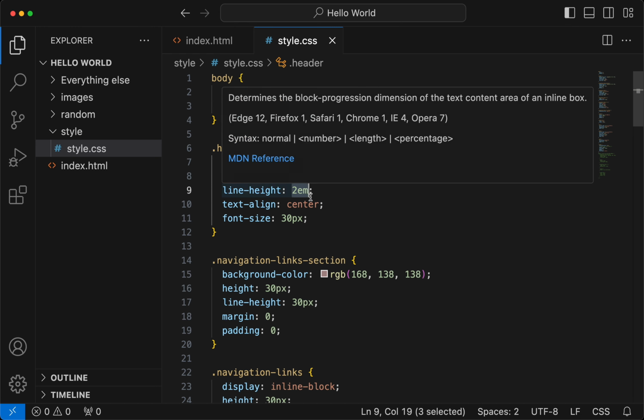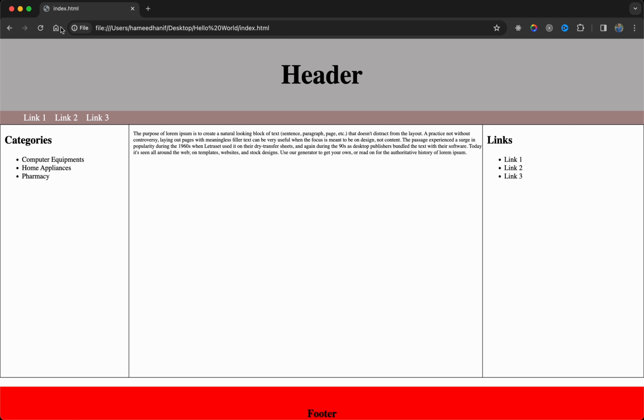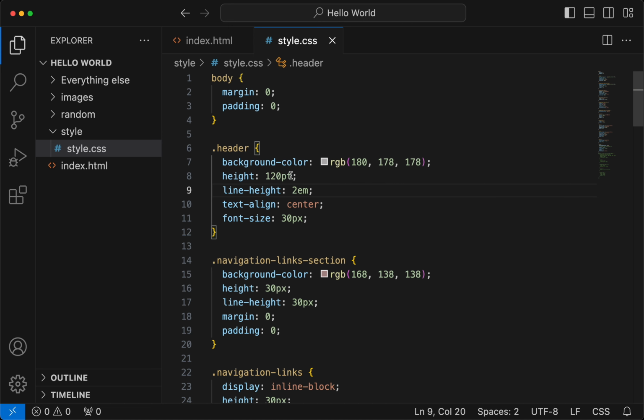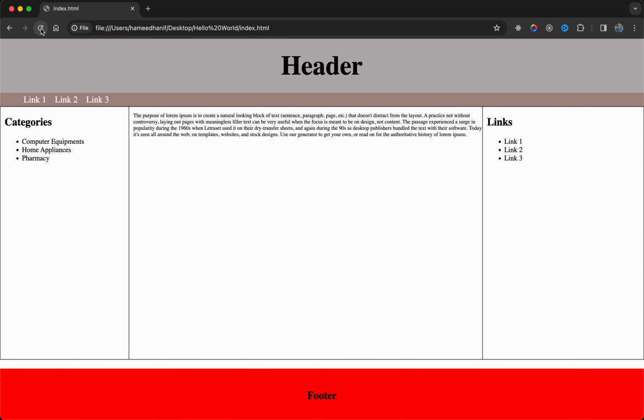So line height 2 em is 2 into 30 pixels, which becomes 60 pixels. So line height is 60 pixels now. That is why it got misaligned. I hope you remember that when we have same line height and height, it is aligned well. So when I say 4 em, it becomes 120 pixels, right? So it is aligned well now.